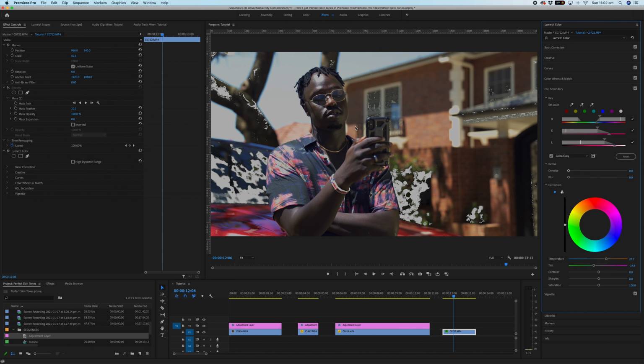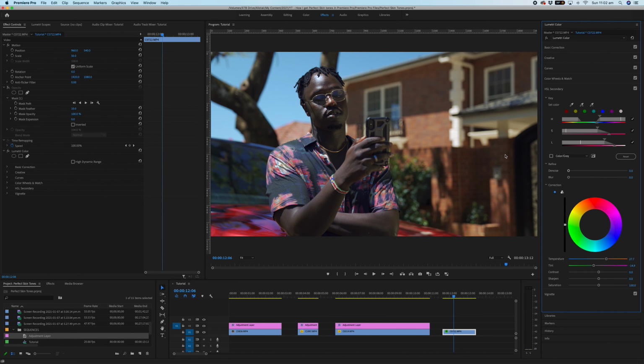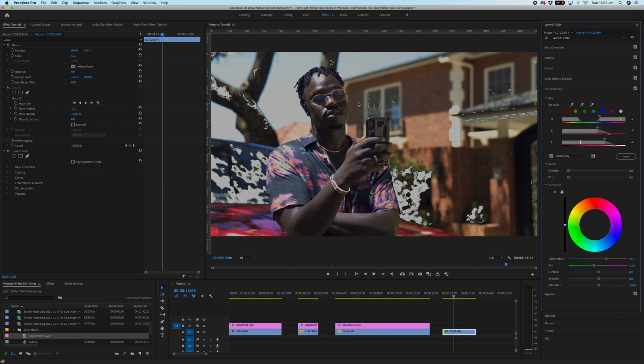So by correcting my skin tones and selecting other things within the frame that were being picked up, I was in fact correcting other colors in my image. So it's absolutely fine to make an HSL secondary that does select other things in your frame, because those things might be inaccurate as well.